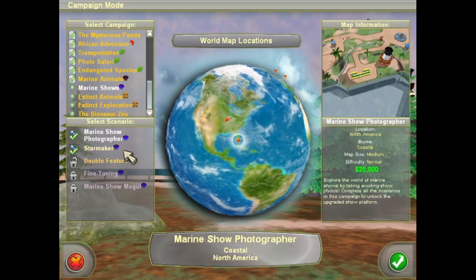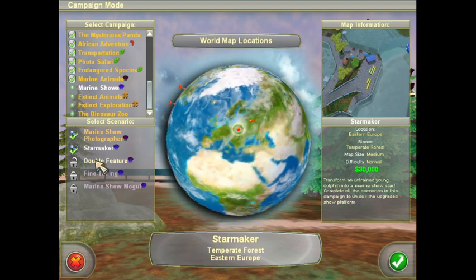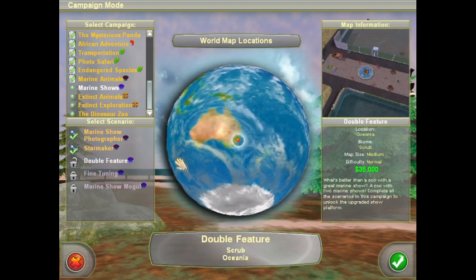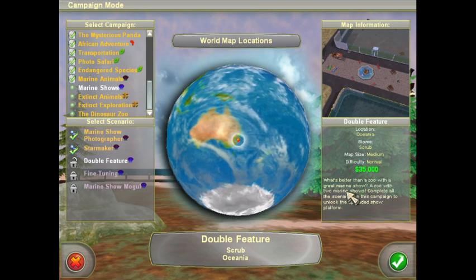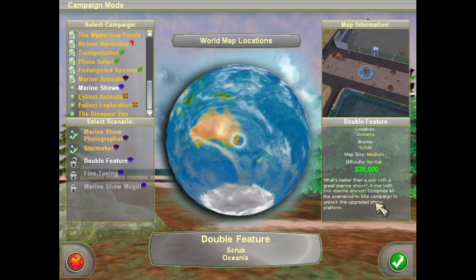So we're in the marine shows. Last time we did the Star Maker one here. We just had to train up a dolphin. This time we're going to do the double feature mission. So difficulty normal, $35,000 to start. And let's see what it says here. What's better than a zoo with a great marine show? A zoo with two marine shows. It's named Double Feature. Let's just get right into this, shall we?